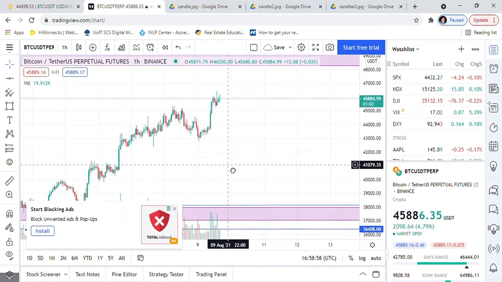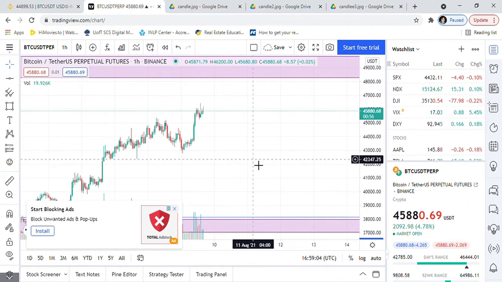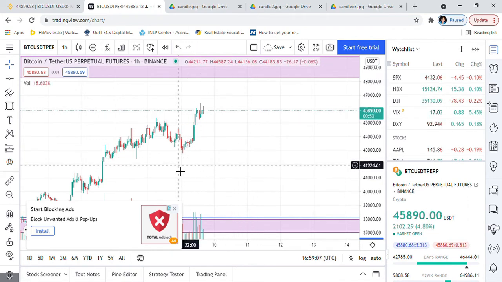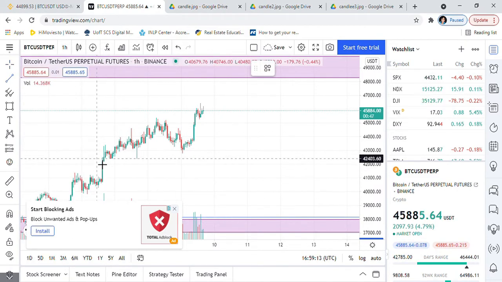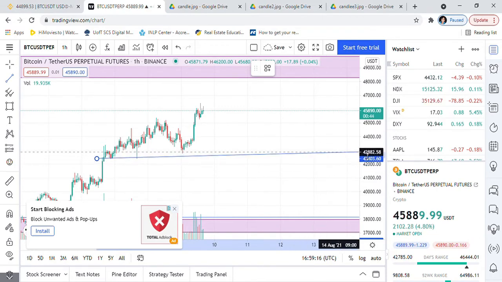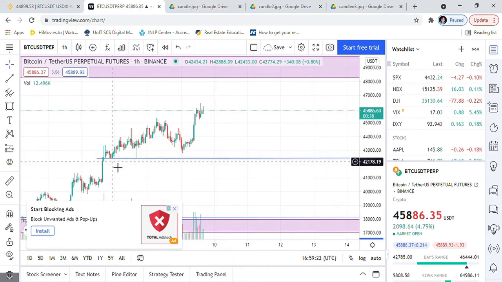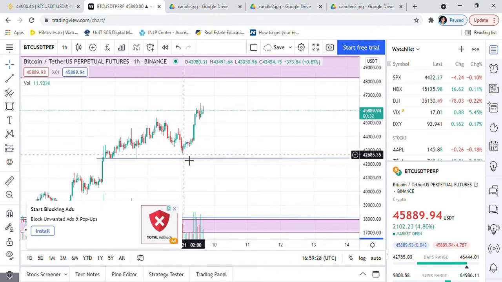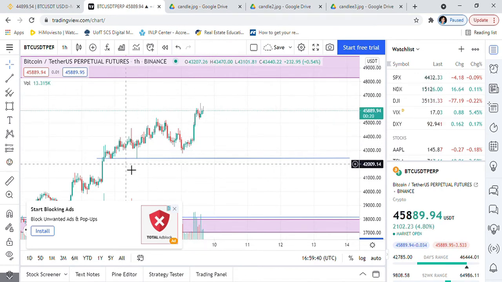So when I look at the 1 hour time frame, I try to see what area the price went back to so many times, and it just keeps bouncing back from. I can see right here, this area seems to be the support, because you can see here it touched it once and then it bounced back up. It came back here, touched it, and went back up, and then the third time it didn't even touch that area. It came low, but it didn't even touch it, and then it started going up. So that is definitely a big support.